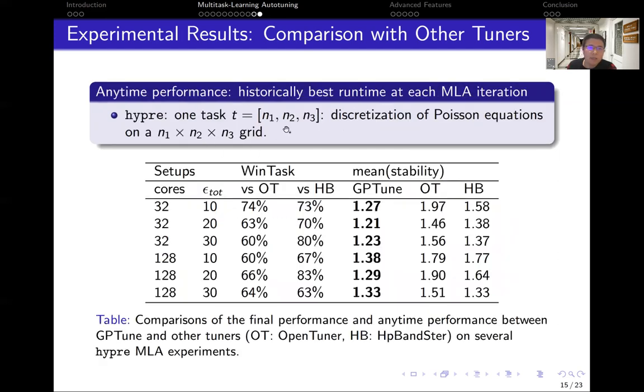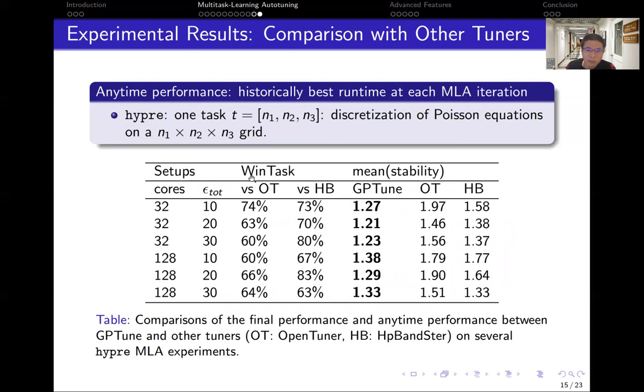Then we can also look at the anytime performance, which measures the historically best runtime at any point of the MLA iteration. Here we consider the Hypre example for solving a Poisson equation on 3D regular grids, and we use the grid dimensions as task parameters.